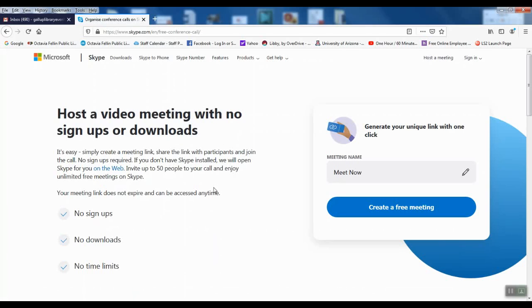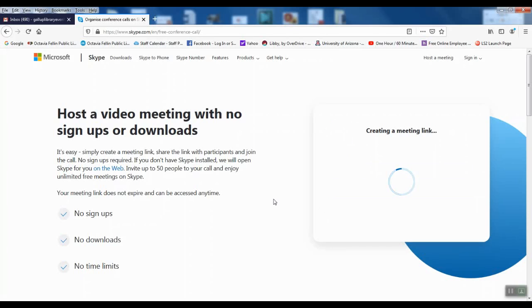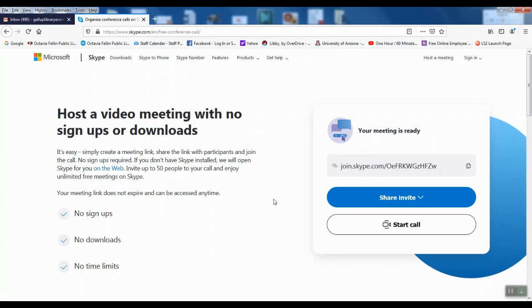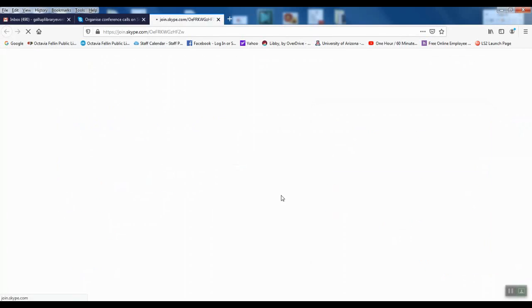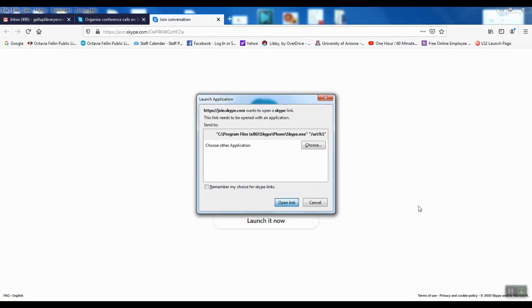And what's great is you don't necessarily have to have an account. Notice I have not signed into this yet to use it. All you do is go right to it, decide when your meeting is going to be, or what you want to call your meeting, create it. It gives you a link that you can now share with everybody else that wants to participate. Start your call, which is basically starting the meeting.